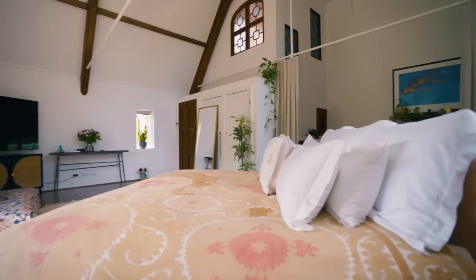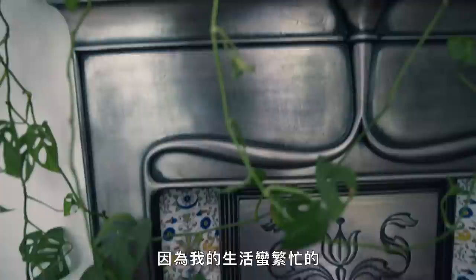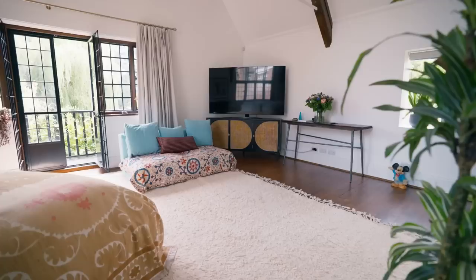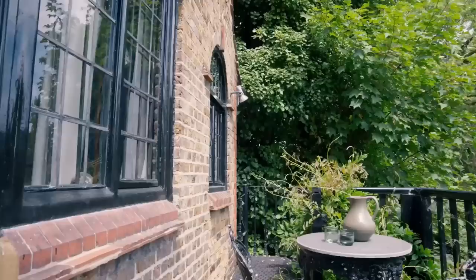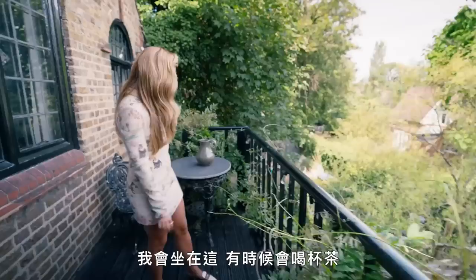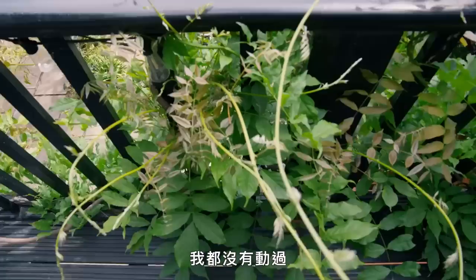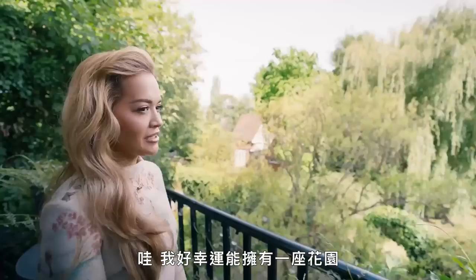And I love indoor plants — I don't know if you've been spotting them on this tour so far. Because my life is pretty hectic, I like to come home to nature and peace. It's beautiful because I have one of my favorite parts of the house in my bedroom. Here is my private balcony that I come out on and look at London. I sit and sometimes have my tea here or a bit of breakfast, do some emails. All of this has naturally just grown — I haven't touched it, I just wanted it to sort of grow. And I look at my garden and I just think, wow, I'm very lucky to have a garden and a view like this from my bedroom.